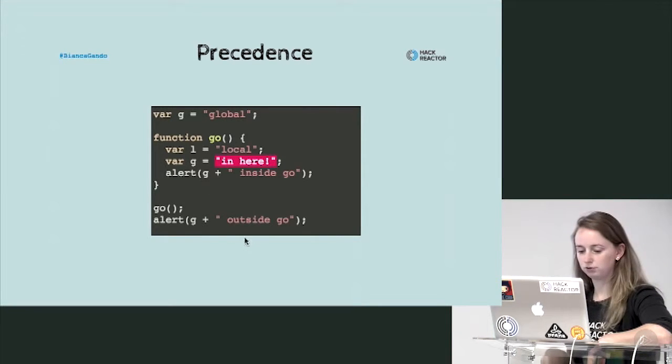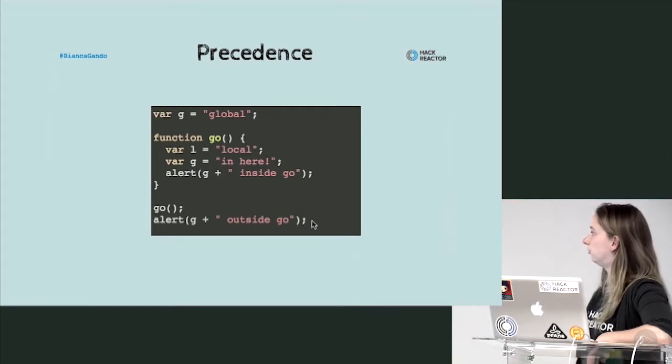Yep, and so once this function's done running, it's going to return back to here. It's going to exit here and run the next line, which is going to alert, what is it going to say? Outside go. What is the G part? Oh, in here. Or global outside go. Yeah.